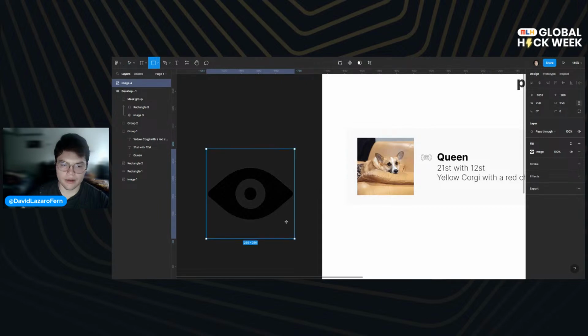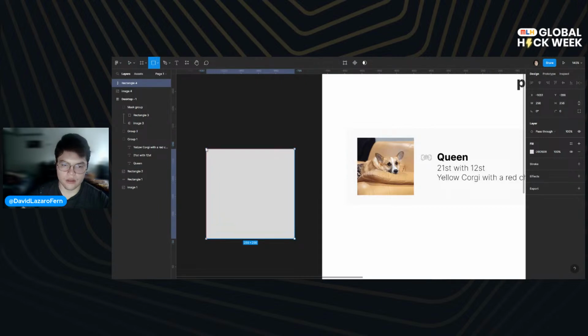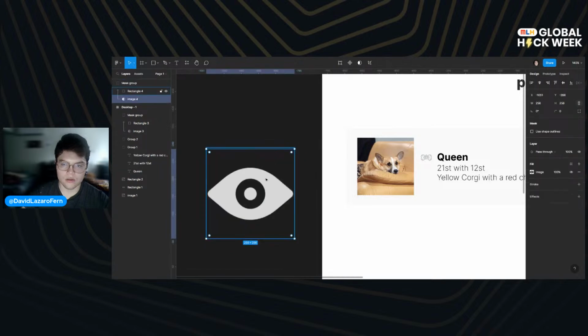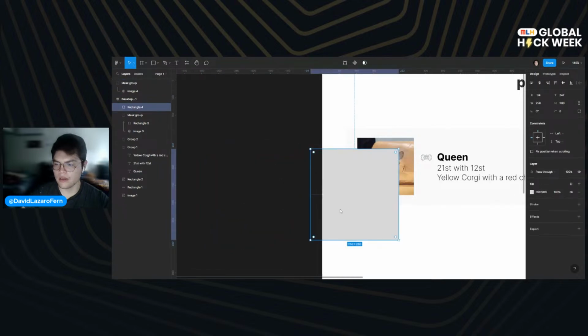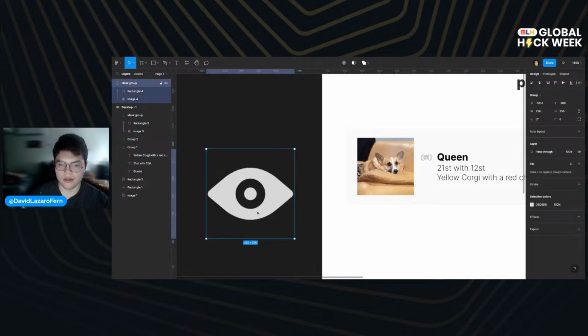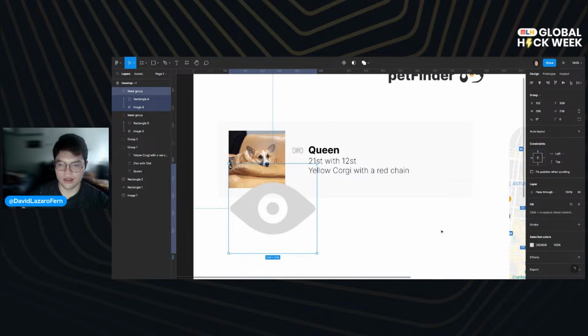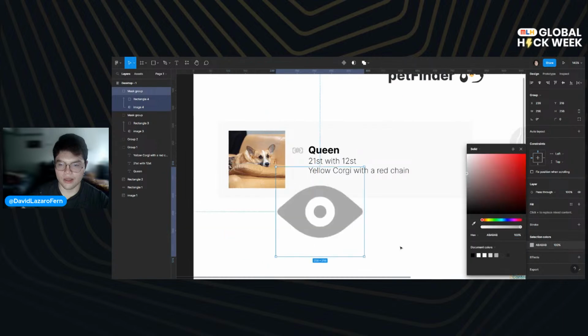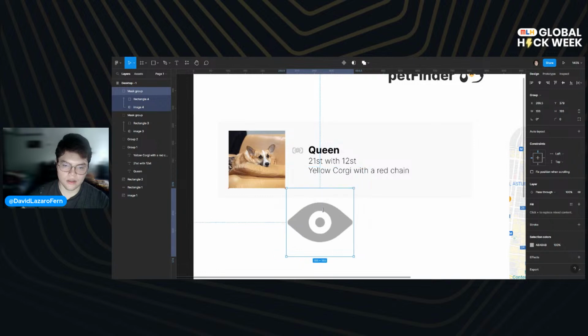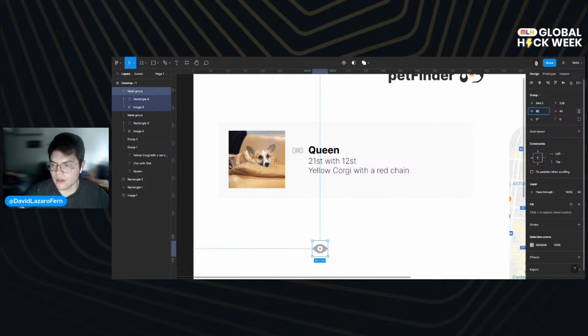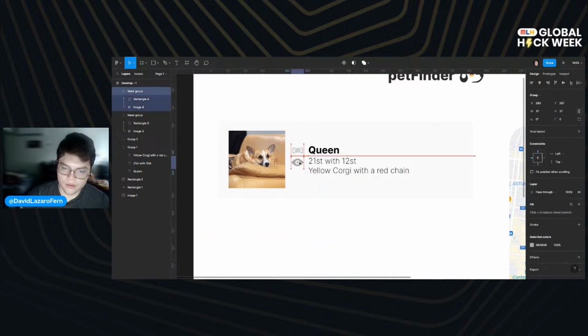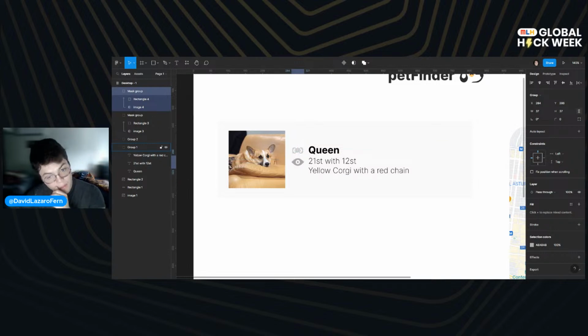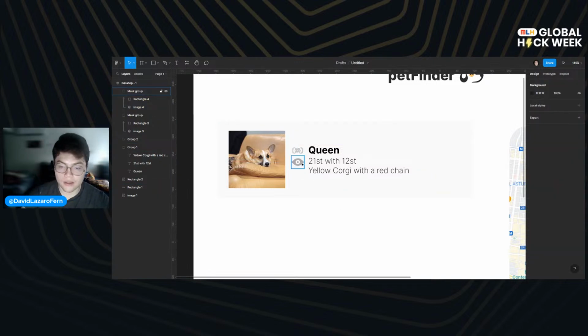Okay, so now I have my eye on. Now the next one. I think we're going to use this one and make it a little bit smaller and put it up here. So, okay, now we can identify the last time it was seen. And finally, the yellow corgi with a red chain is a characteristic.